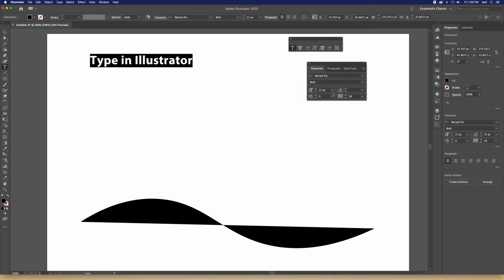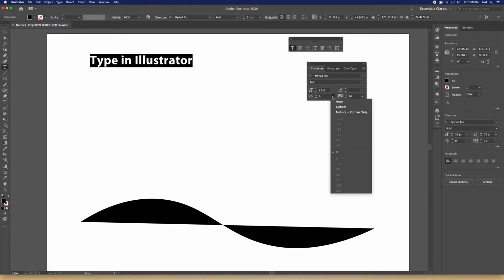So this is the size. This is the leading, which isn't really going to make any difference if you only have one line of type. This is kerning, and kerning controls the distance between the individual letters. So some typefaces, and this one is actually not bad, but because of the way the letters are designed, even when they're evenly spaced, the gap between some looks bigger than the gap between others. So kerning allows you to control that.